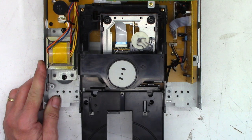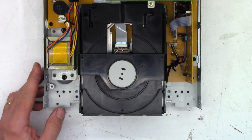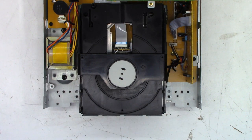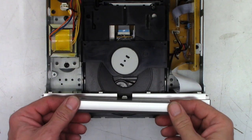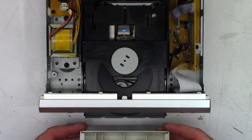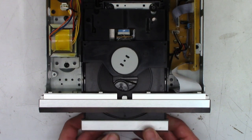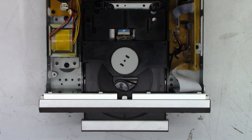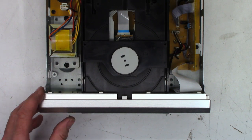Slide the tray in - you should hear a couple of clicks - and then it should just close seamlessly, just like that. Next I want to clean the optical pickup, but before that I'm going to power the unit up and make sure the tray opens and closes correctly. Front panel is reinstalled, just need to put on the little door trim piece, holding it down till it clicks into place. Now powering it up - the drawer should try to close and clamp the disc immediately upon power up. And it did - absolutely perfect. Let's open the drawer once more to confirm it works correctly - and it's great.